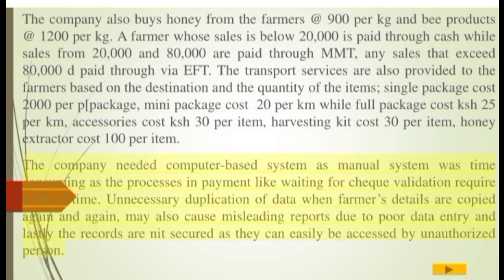The company needed a computer-based system as the manual system was time-consuming, as processes in payment like waiting for check validation require a lot of time. Unnecessary duplication of data, when farmers' details are copied again and again, may also cause misleading reports due to poor data entry, and lastly, the records are not secured as they can easily be accessed by unauthorized persons.